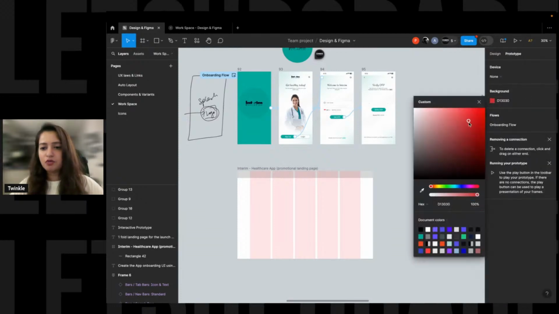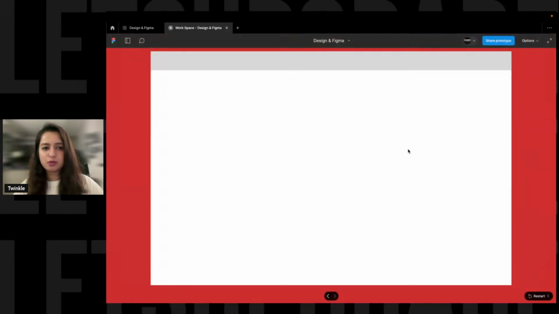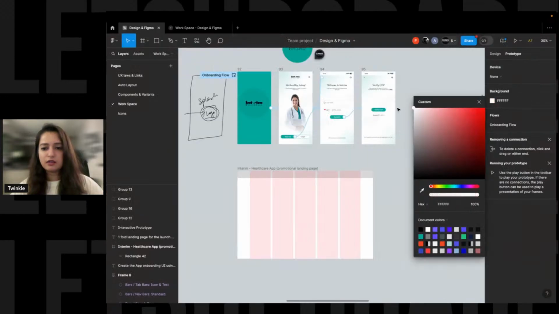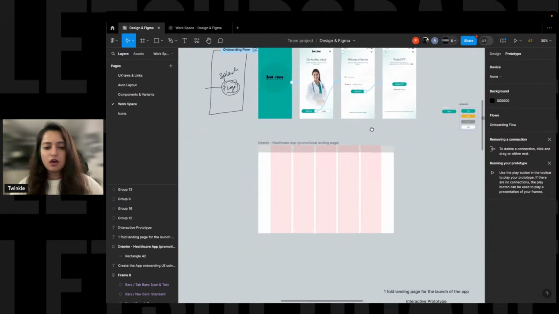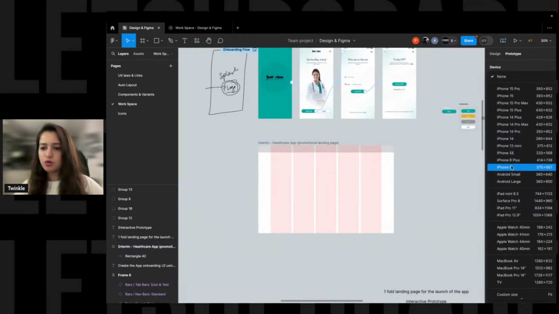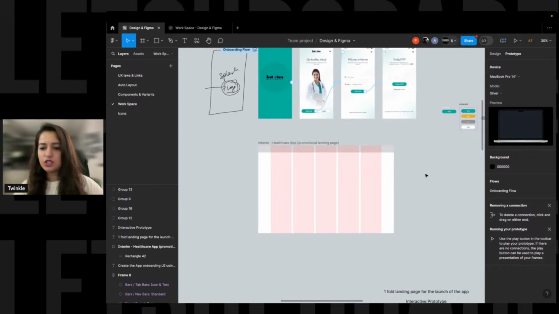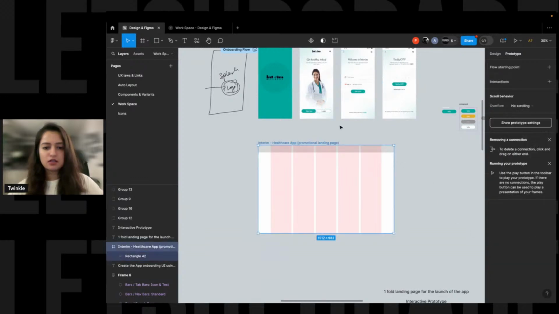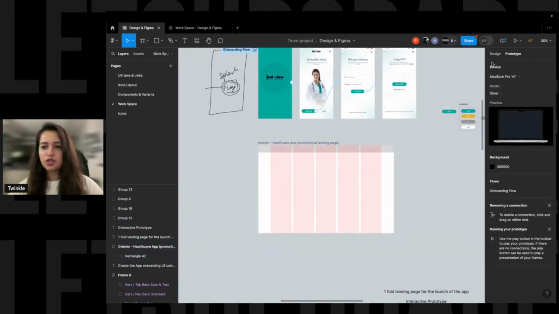You can play around with your background colors. All of this will be changed in the background. I'm going to keep it as black. All right, I'm going to set my prototype to MacBook 14 inches because that is the device that I'm using.